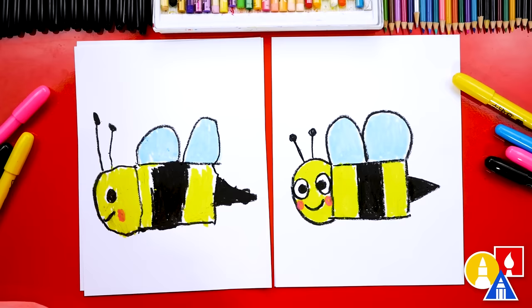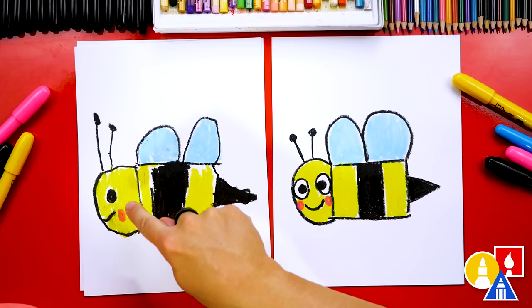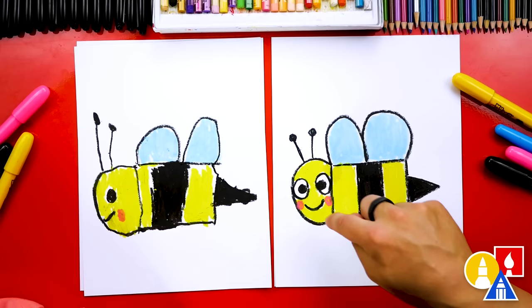Olivia, give me five. We did it. We finished drawing and coloring our bee and they turned out so perfect. I especially love yours. It's super cute. I like yours. Oh, thanks. I like the crazy eyes. I know. I added an extra circle to make the eyes look crazy.